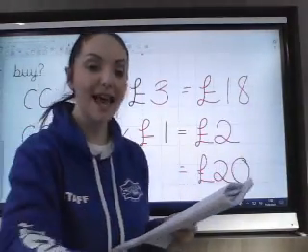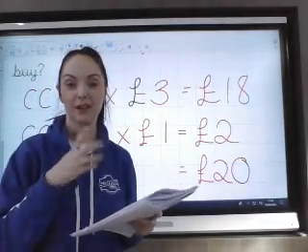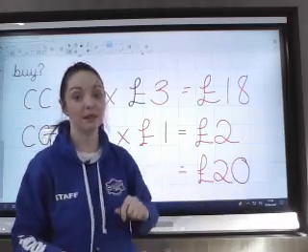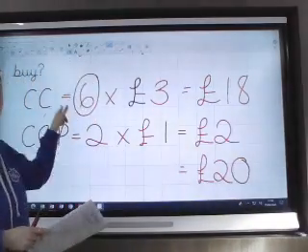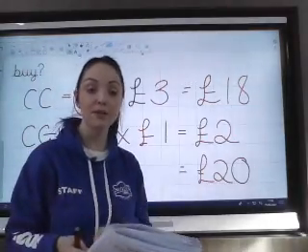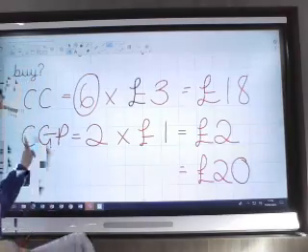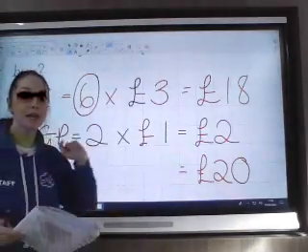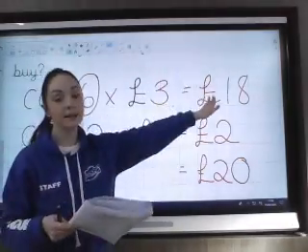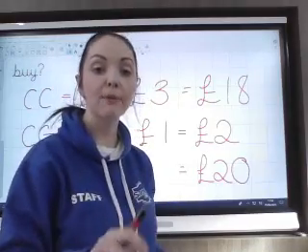Okay, but remember it said she spent a total of £40. So just have a think what you need to do. We've got 20 here. What do you do to 20 to get to 40? So think about how many of those you'd need and how many of those you'd need. But then when you write your numbers in your box, so however many you write for CG Perios, multiply it by 1, see what it is. Whatever you write for Collins Crunch, multiply it by 3, see what it is. Add them together, do you get £40? Okay, just double check before you move on.